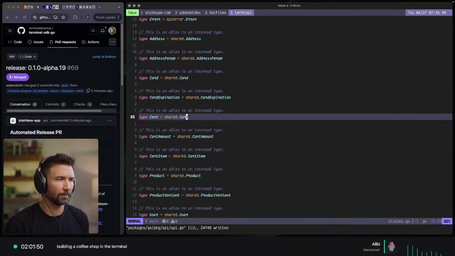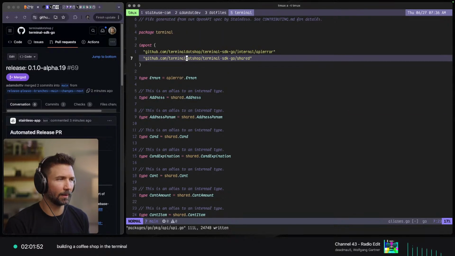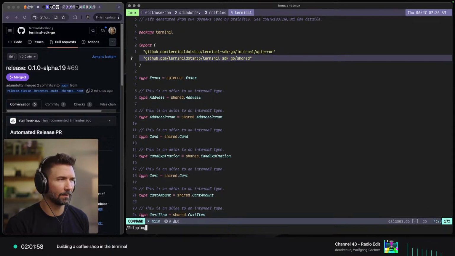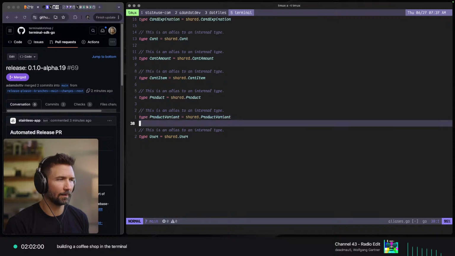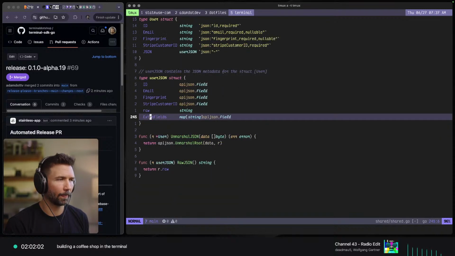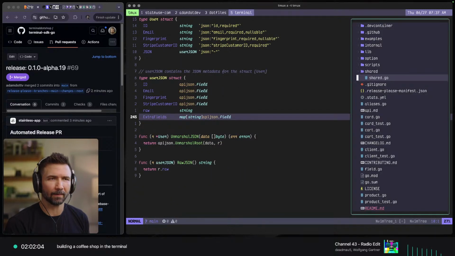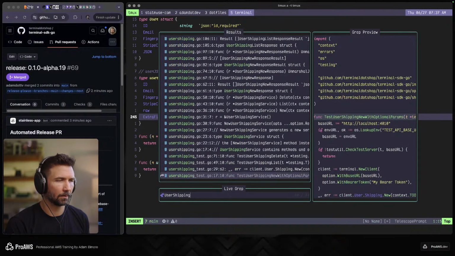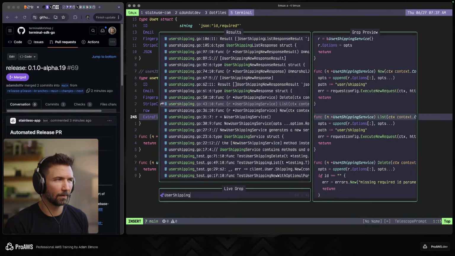Didn't we just do all that with the messages? Does this have user shipping in it at least? No. Is this the latest? I feel like it's not the latest. Well, this is something. Some tests. So maybe it did?